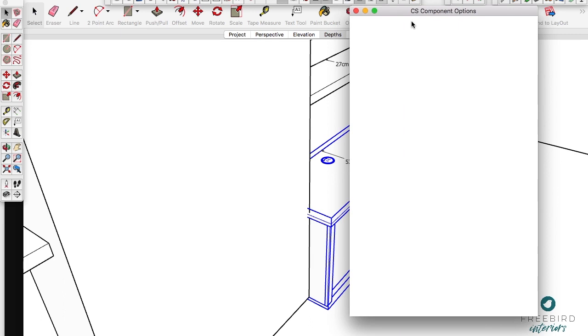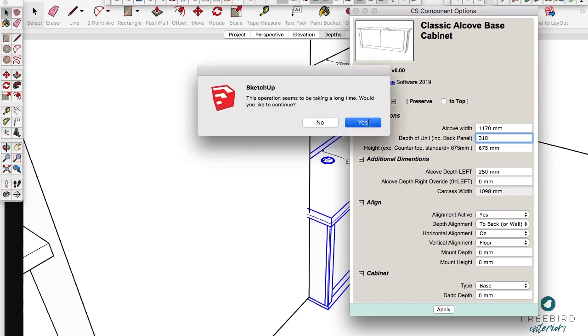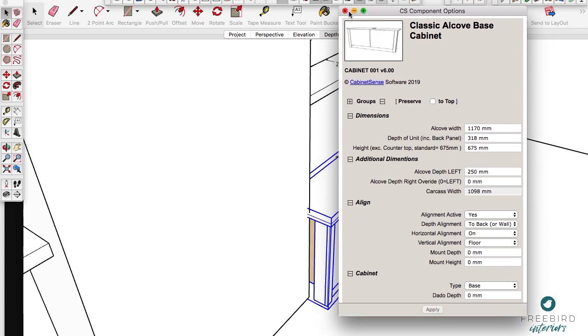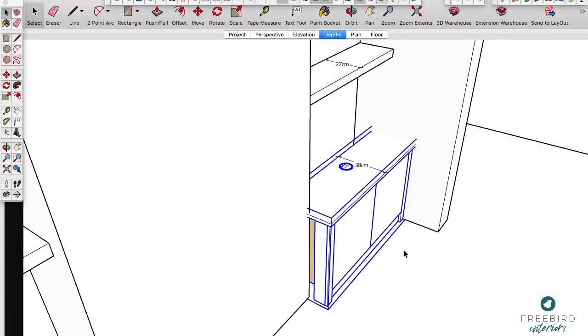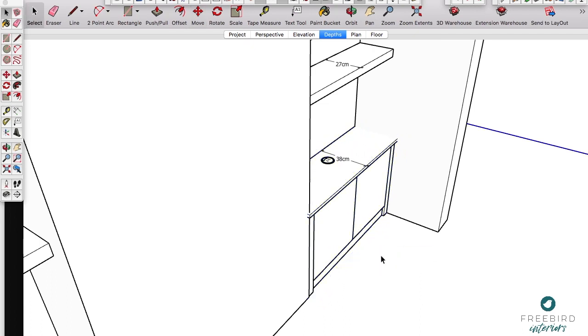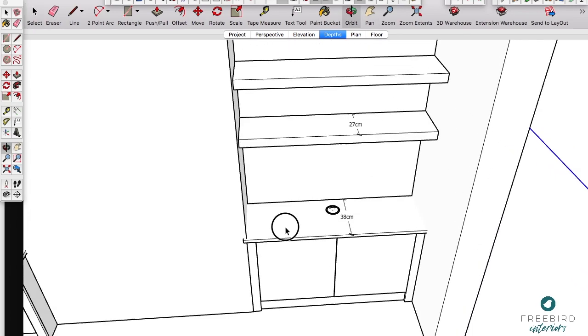the alcove, in which case I'd go into the programming and I would type in what I think might be the right depth. And that'll just think a little bit and then pop back. So that's resized, but it's resized forward, so I just need to move it back. So I'd be outputting a JPEG like that.